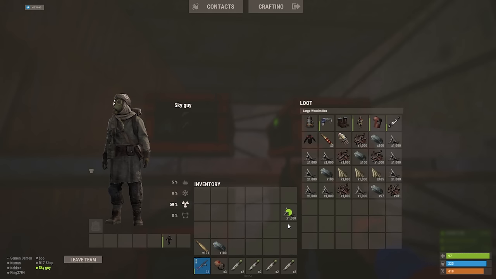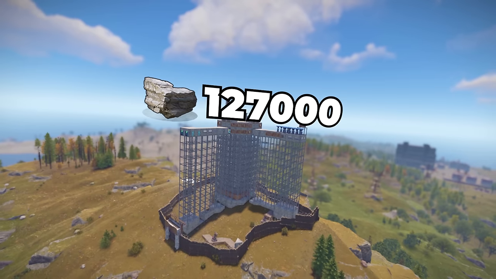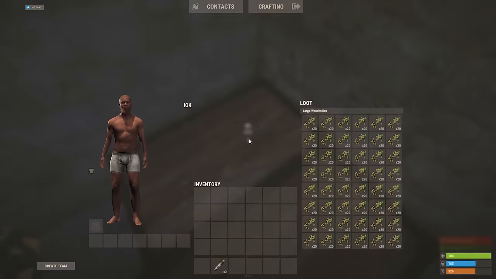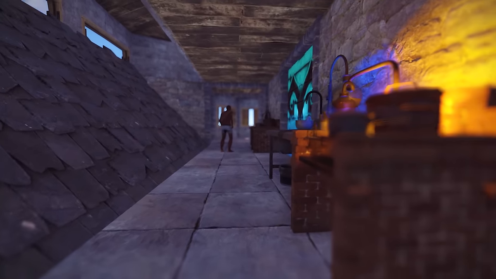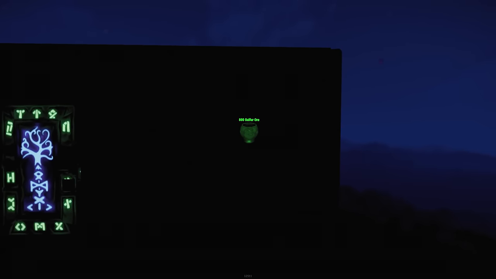Everything was going great. Except I was starting to get tired of farming 127,000 stone for upkeep every day. Luckily, my farm base was about to pay off big time. Bro, so many berries. And so I crafted all of these berries into teas, which would be more than enough for the rest of the wipe. Holy teas.